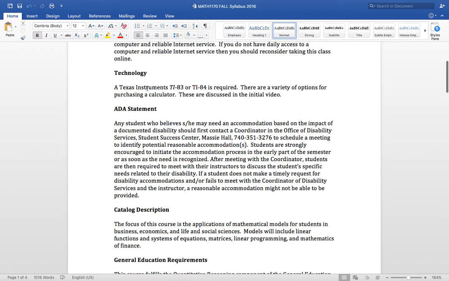Technology. You need to get a Texas Instruments TI-83 or 84. It is required for the course. Nothing else works. This class is what I call applied in nature.